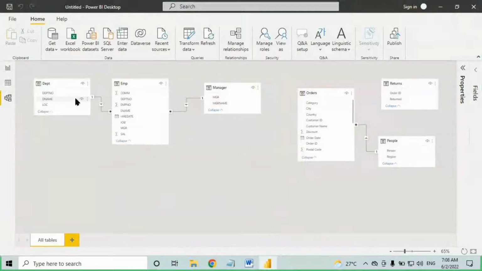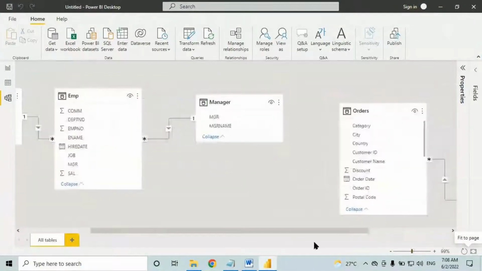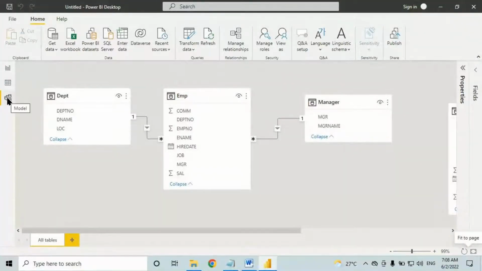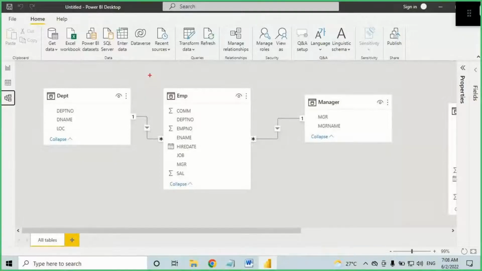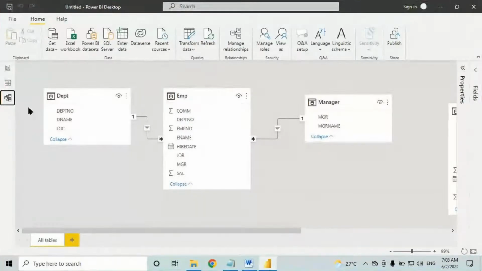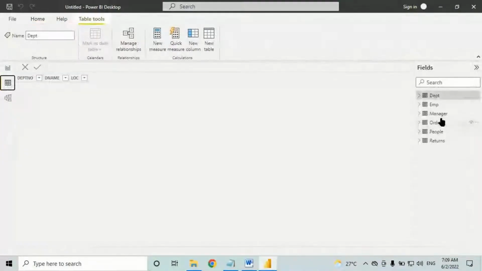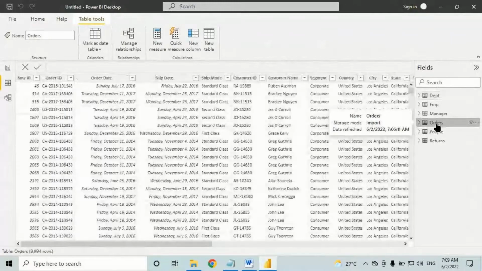So in the model view, you can see table definitions. You can see definitions only. Definitions means table names and column names. So I want to see what data is there in the EMP table. To see the data, the middle view is data view, guys. Which view are we in currently? Model view. In model view, we can see table definitions, meaning table names and column names. If I want to see the data, let's say I want to see what data is there in the orders table, I need to go to data view. I need to select which table now? Orders table. I can see the data.